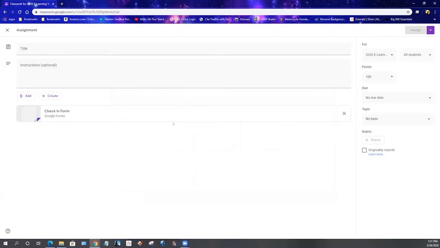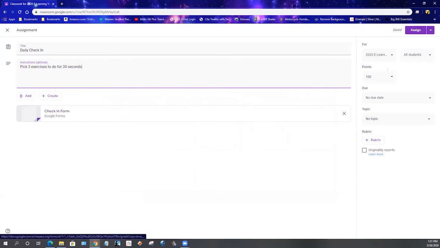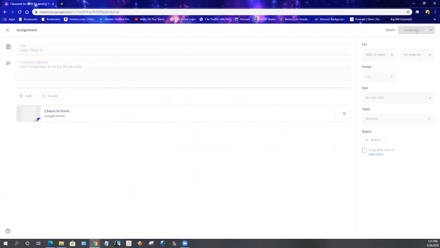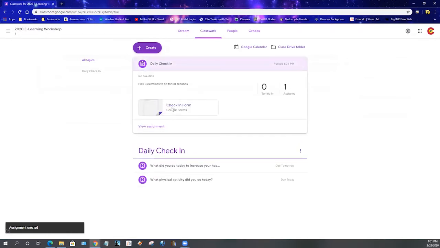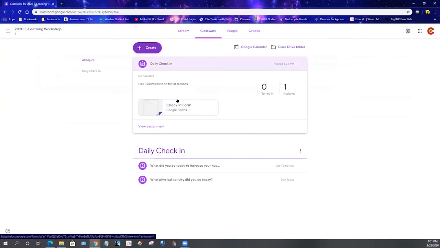So then using Google Drive, I am now using my login platform for the kids to do their daily check-in. Okay, so that allows that.